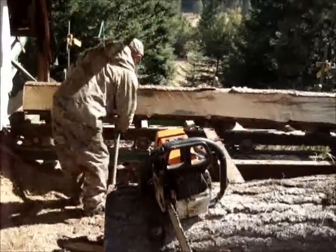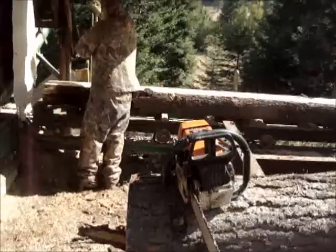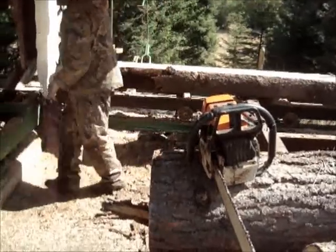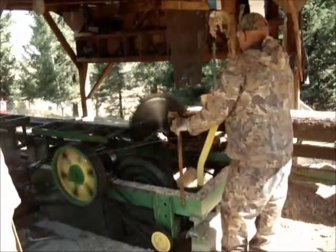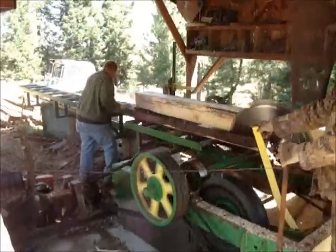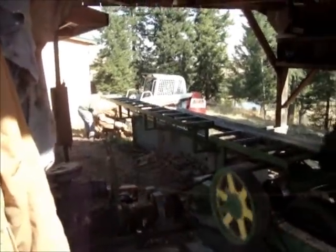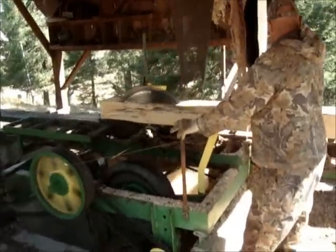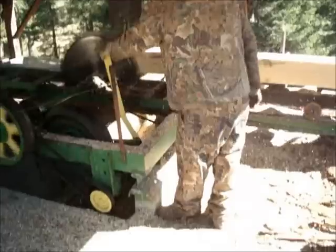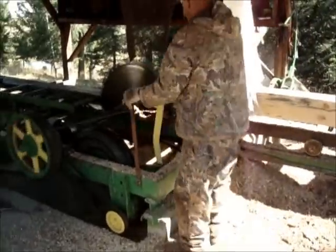Flat now. Got a couple rips on. This happens to be a pine log he's doing right now. Siding out of this pine.